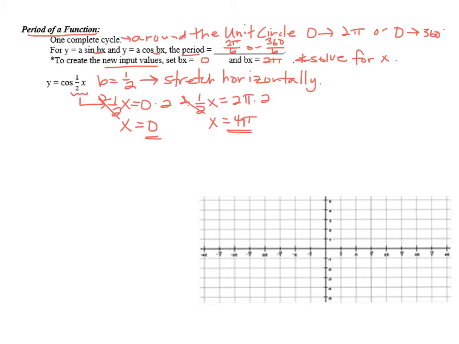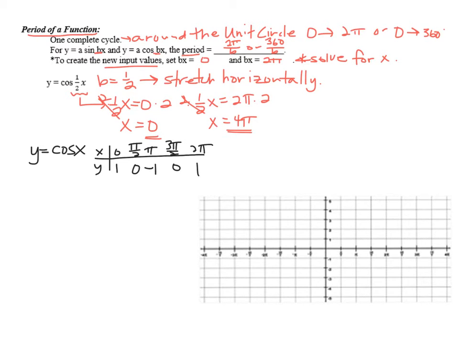But as always, we're going to start with our parent function. Let's take a look at y equals cosine x, and we're just going to use our normal 5 table values and graph that function. So we have x and y: 0, pi over 2, pi, 3 pi over 2, and 2 pi. Now remember, cosine is your x value on the circle. At 0, cosine equals 1, then 0, then -1, then 0, and then back up to 1.